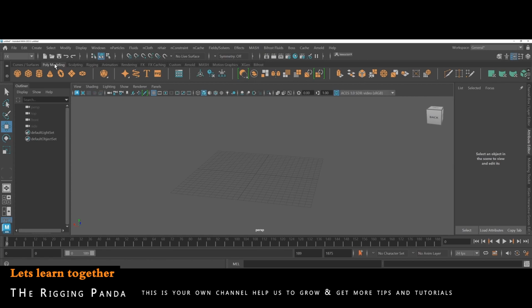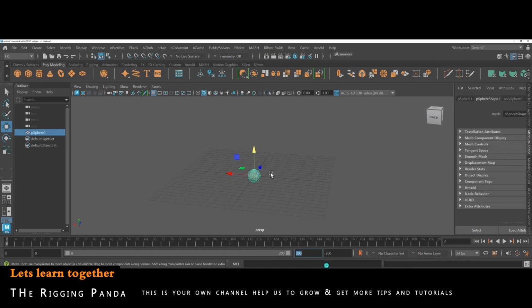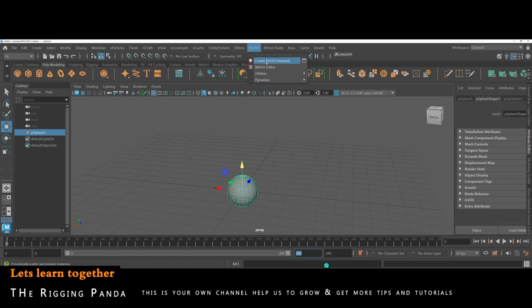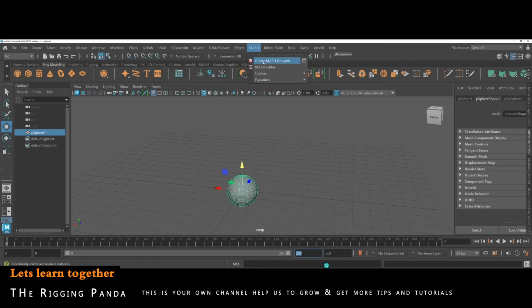So for my demos, I am going to stick to a circle I'll start off with here. Another thing about the MASH networks is that whenever you're working, you also start to get into animation, so I'm going to take my timeline back down to 200 here. What I'm going to do is just add a sphere into the center of the scene. Nothing special. Keeping that highlighted, I'm going to come under the MASH drop-down. And reminder, if you're not seeing that, you can also get to the same place through your tab, but I'm under FX as my drop-down. I'm going to choose to create a MASH network.